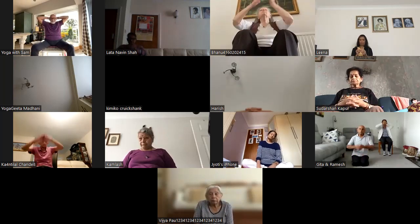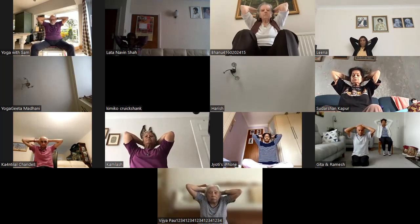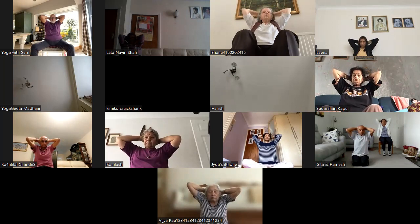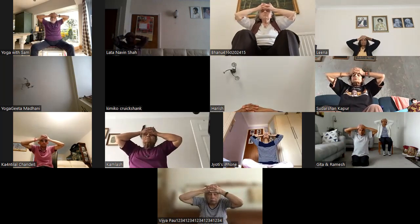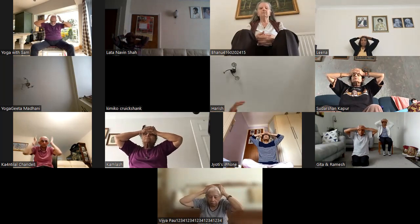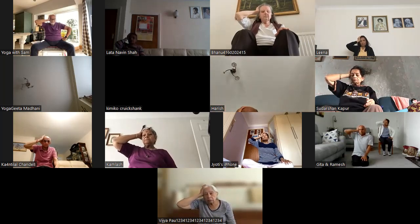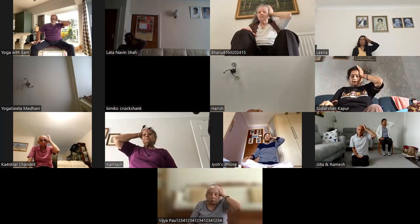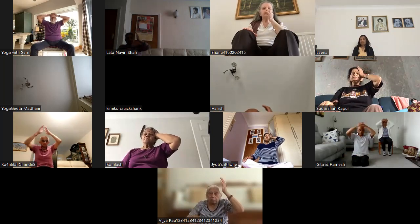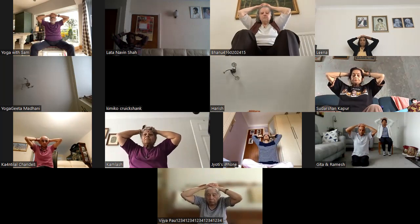Now interlock your fingers at the back of the neck. Breathe in and put pressure on. Once more. You do the same thing in front. And then right hand. Then both hands. Excellent.